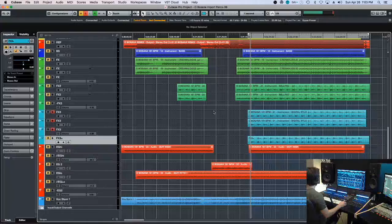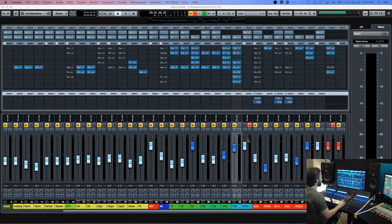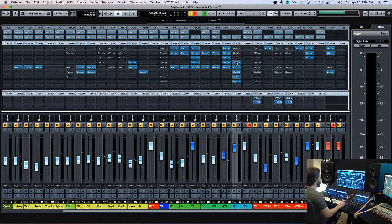Okay, here's the stem, this stuff, disable. This group, I'll hide it. It's going to stay in this page, this window here in my mixer, but I'll just disable everything. Save some juice. See, that's the problem. See what happened here? So I ran my two channels into a group.